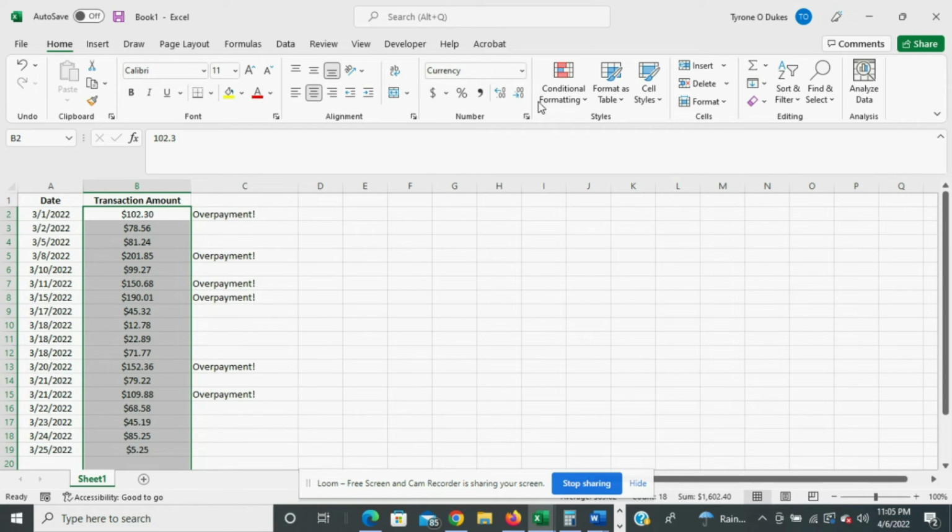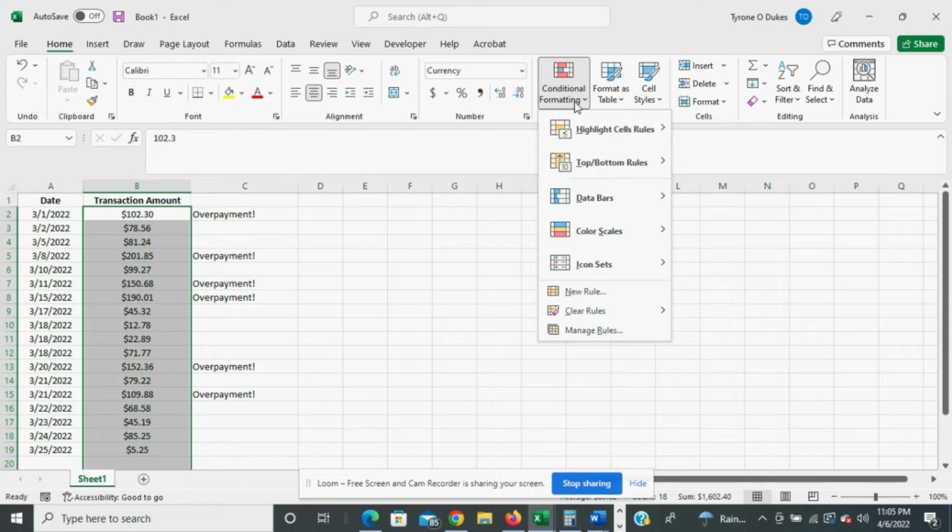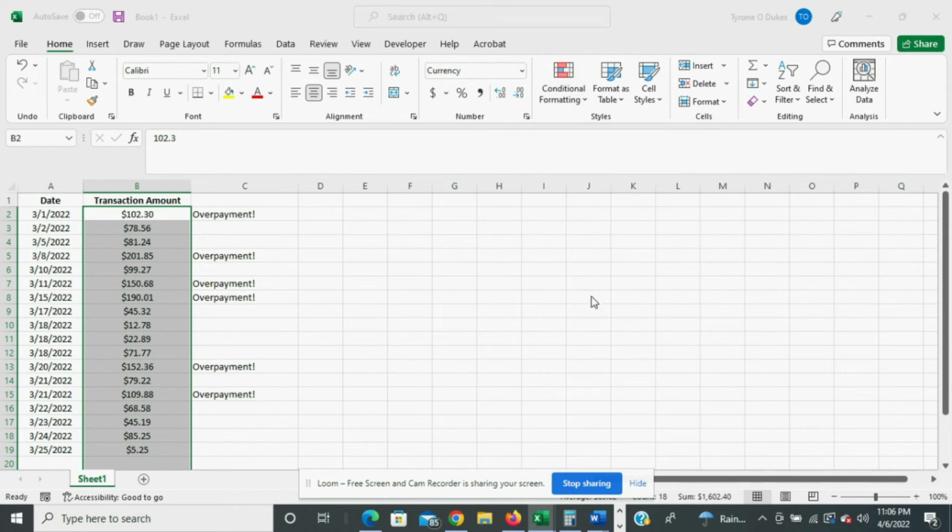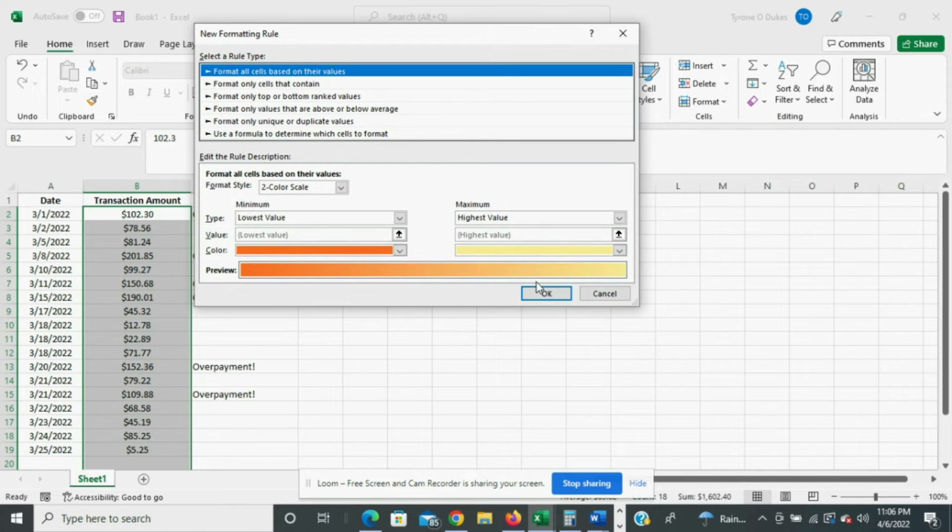And I'm going to go over to conditional formatting, right? And conditional formatting is based on conditions, right? So it's just specifying that if there's a condition that I want to specify, I can specify what happens in that specific condition.